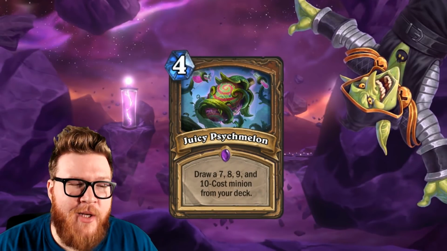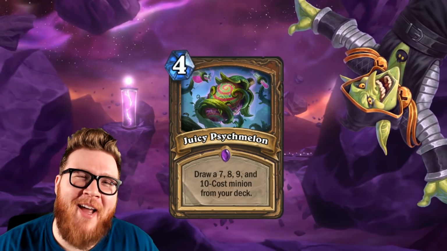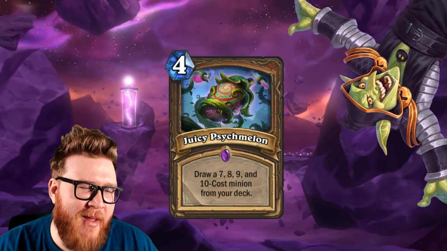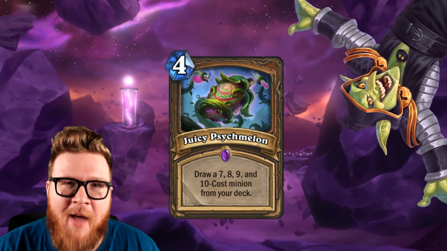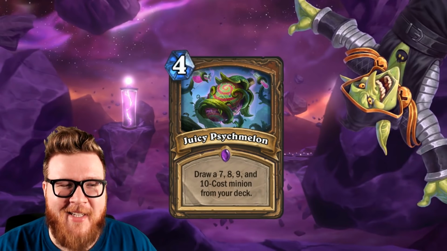So up next here we have the juicy Psychmelon, and the reaction to this card has been rather juicy from what I can tell. 4-mana Druid spell, and the internet's blown up about this one. People think it's way too good. Druid doesn't need more good cards. And I do understand that concern. I don't think it's the best card they've ever got, but it does have some raw strengths and looks like it's going to see some play.